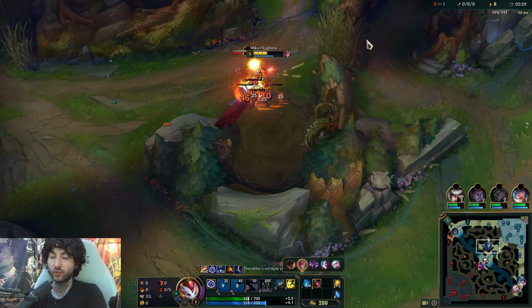And we're going to go E. And this is where Kindred's really strong. She's a very good level 2 jungler. She's a level 3 jungler. So after you get this level, you do want to play somewhat aggressive. This game I have Kindred or Camille mid lane, so that's something we can take advantage of.